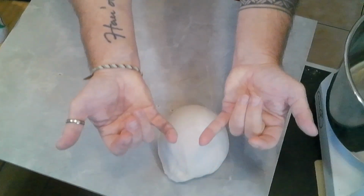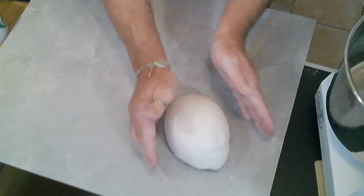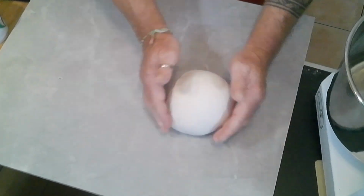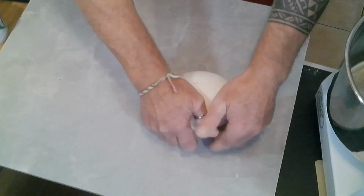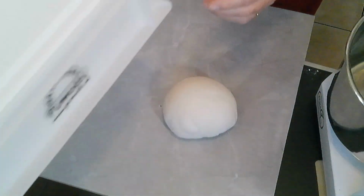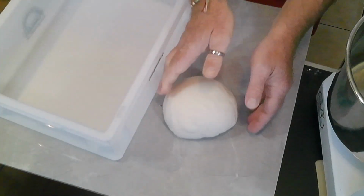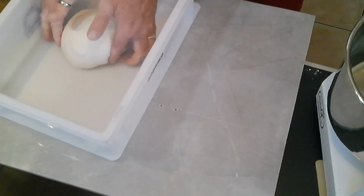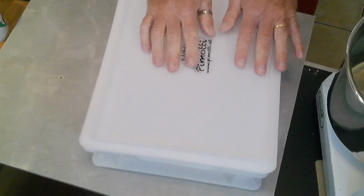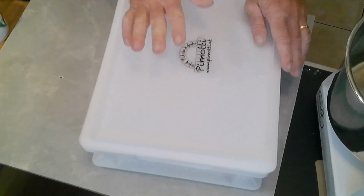Then we turn the dough several times, because during the turning also the dough gets stretched, and then we can use our fingers and pull the dough, we turn it again, we pull it, and if we have a nice dough ball, I take here a dough ball box. I put the dough inside, I close the lid, and now I let it rise for around 30 minutes at room temperature.